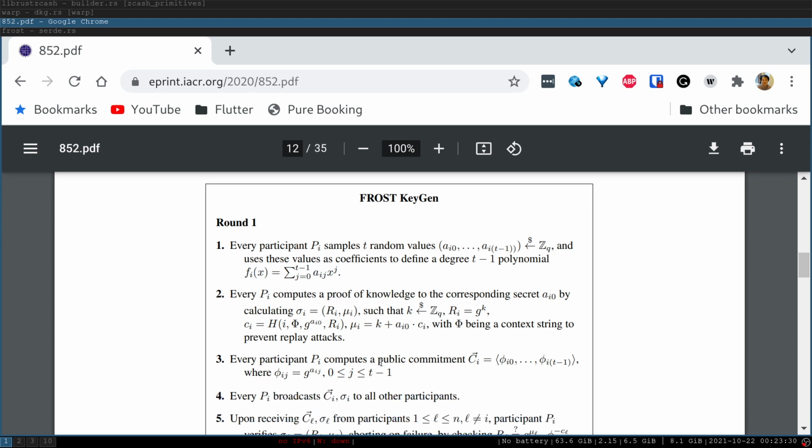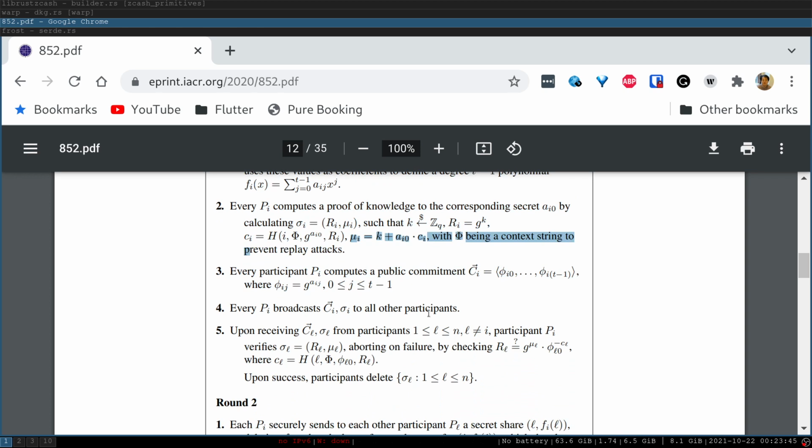So one thing to notice too is that I skipped this part where we are committing to a particular value. I omitted this because basically this is for protecting you against replay attacks and against participants that are ill-behaved. The assumption here is that we are doing this with people who want to participate correctly. So I skipped steps 2 to 4.